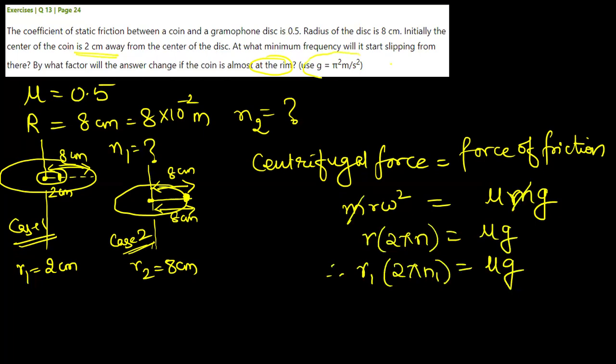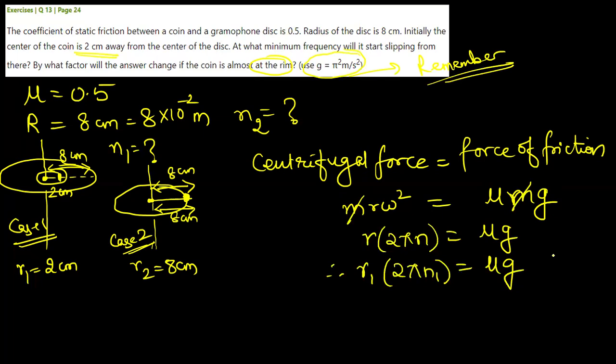I want you to please remember this value. It is a very helpful value. The value of g is always equal to pi square. This is very useful in calculations. Actually, the value of g is 9.8 and the value of pi square also comes to 9.8. When you solve pi square, it gives a 2-3 digit figure, but the initial two digits are 9.8. So g is equal to pi square. Sometimes you can take 10 also. It is okay.